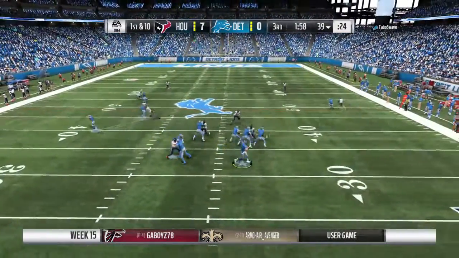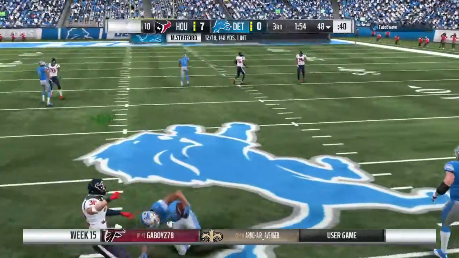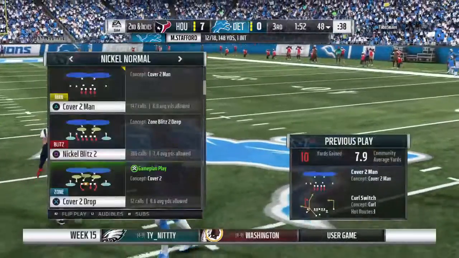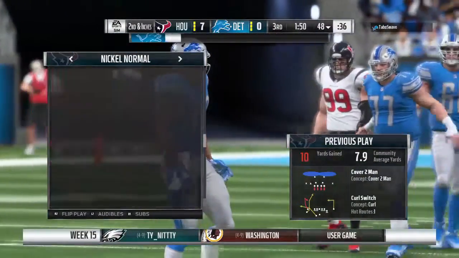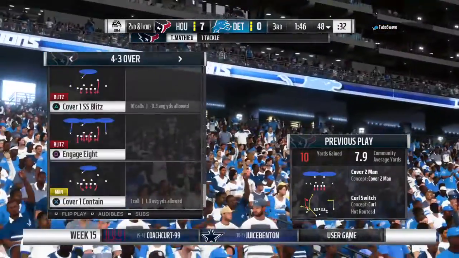A shotgun snap for Stafford. Flush to his right. They'll find a man over the middle. It's Galladay. And he'll get it out a couple yards shy of midfield at the 48. 10 yards on the pickup there, and it'll be 2nd down.